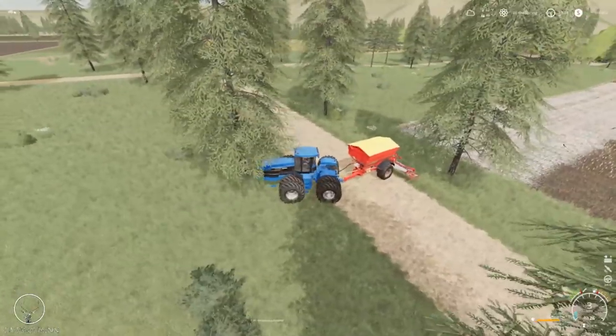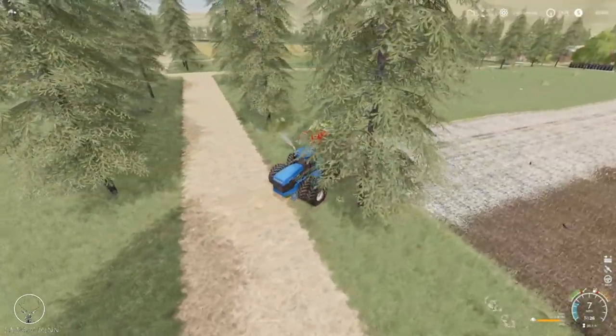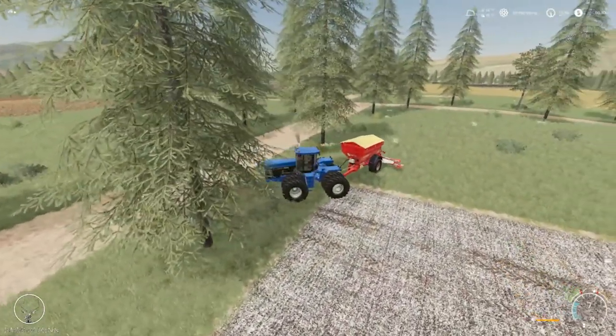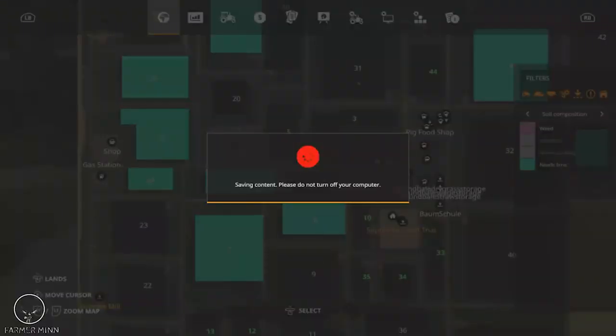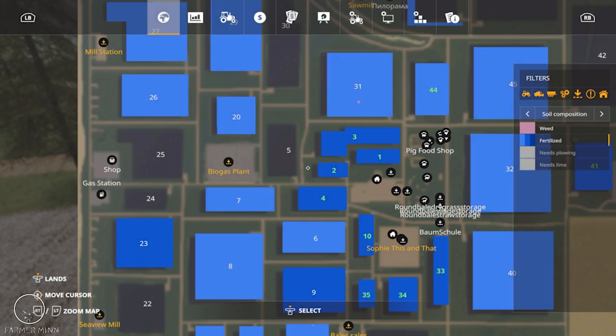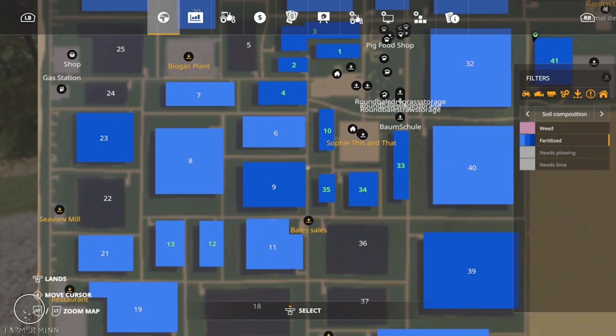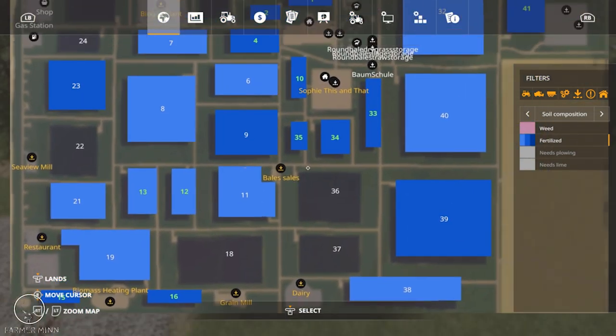We can just save this, put it back in our silo. Save it because I'm probably going to want to use it for, well, let's just double check. Yeah, thanks for saving it again. Let's take off lime, let's just go to fertilizing. Well, actually, everything is good to go in that department too, so I don't have to go out, and I can't because there's no growth stage, of course.